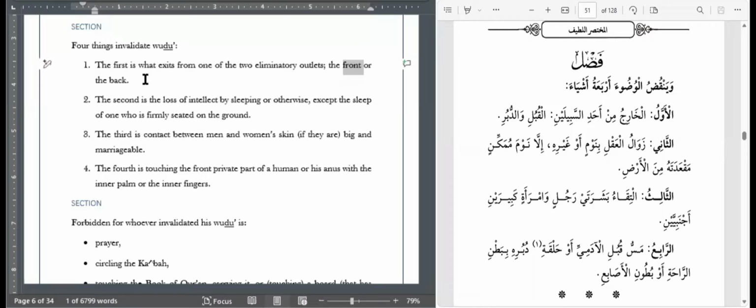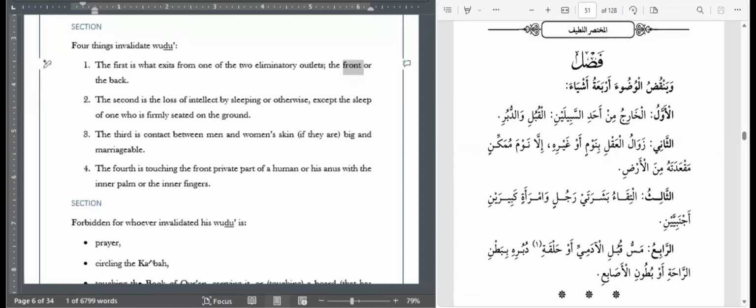Here, we're filling a gap in because we learned more than one book of Shafi'i Fiqh. We know that illa al-mani, except sperm. But it doesn't say that here, so we're going to mention it because the knowledge is in the hearts. We're not going to say it's not here in the book. Is this a difference in opinion? No, it's not a difference in opinion. It's just not there.